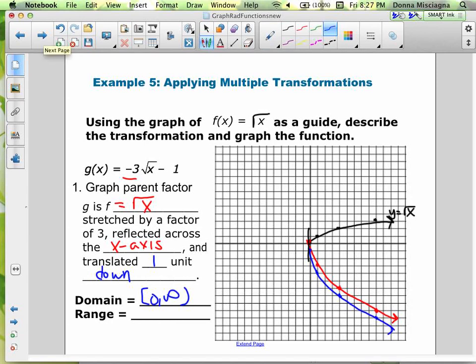If you shift the square root function up and down, or you dilate it or reflect it over the x-axis, it's not going to affect your domain. The range is the one that's been changed the most. Domain wasn't changed at all, but the range has been changed because we're reflected. So we're all negative y's, and the largest was -1. You see that point right there? That's our key point, our starting point. So our range is -infinity to -1.